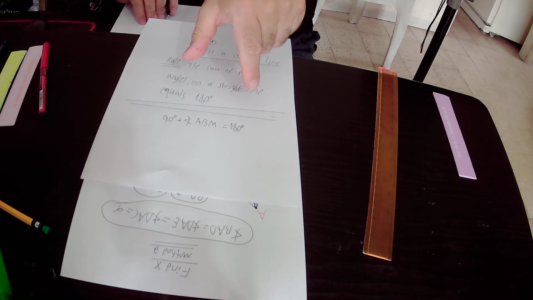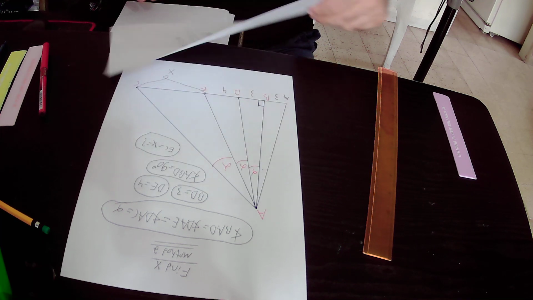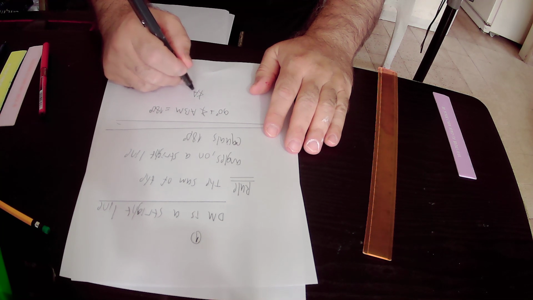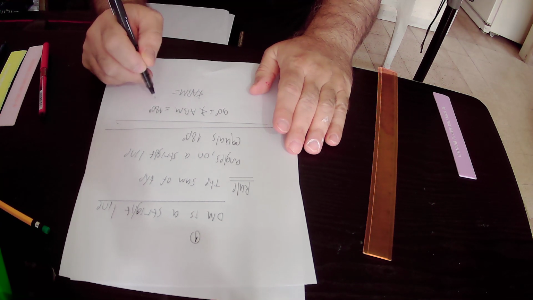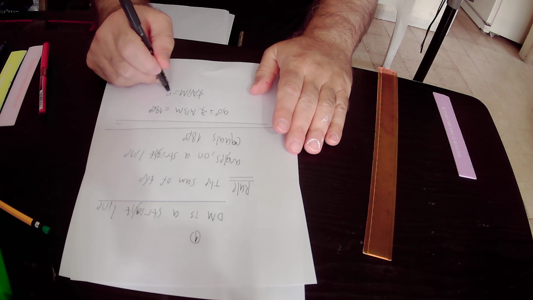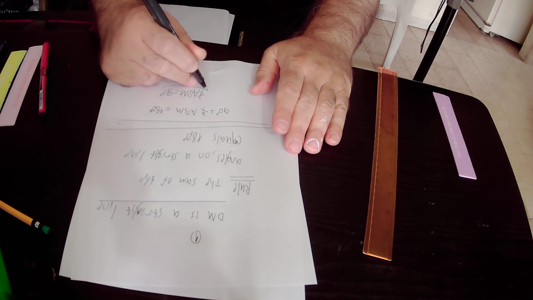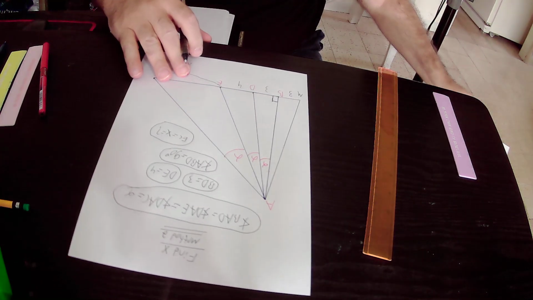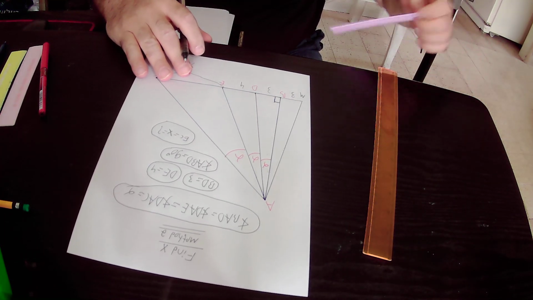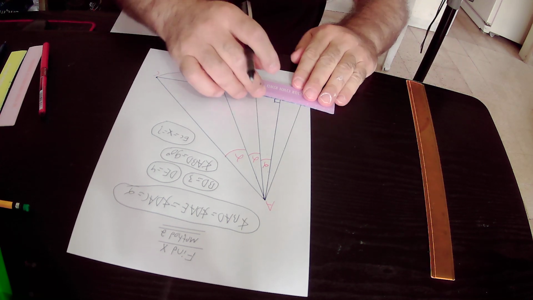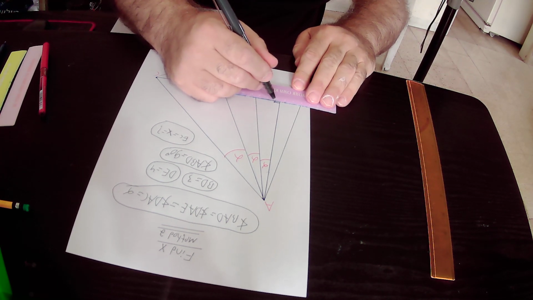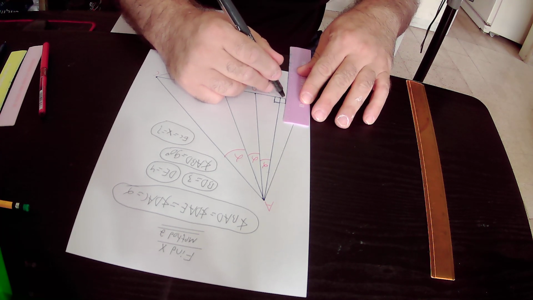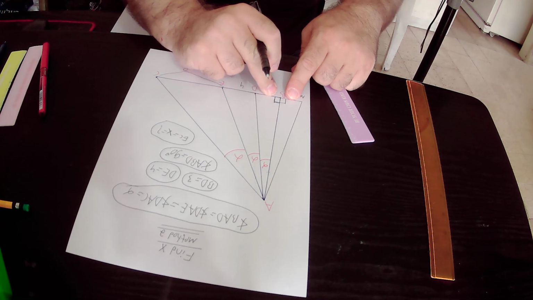Here we'll subtract 90 degrees from this equality, and we will get that the size of angle ABM is actually equal to 180 degrees minus 90 degrees, which is 90 degrees. So we found out that the size of angle ABM is 90 degrees. That is to say, it is a right angle. So here we actually have two right angles.